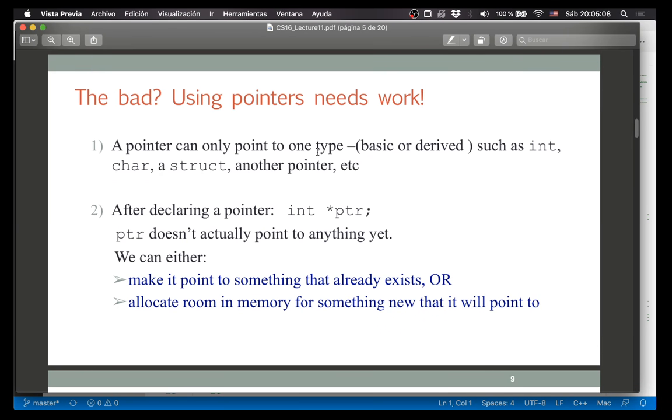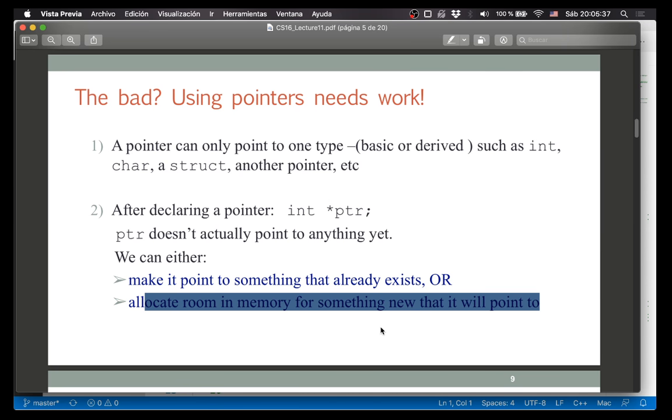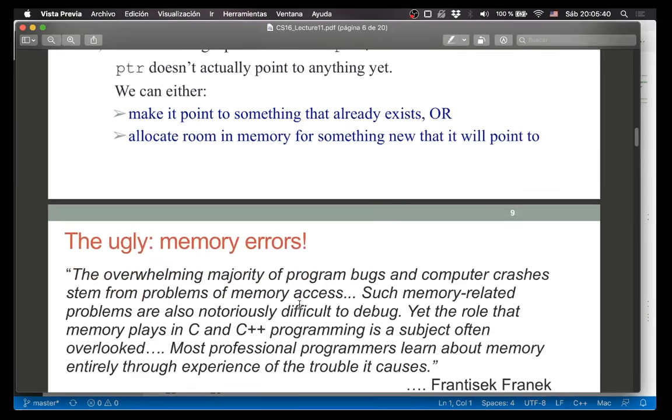And so you only get to hold the address. Your pointers only get to hold the address of whatever one type that you declared that pointer can point to. Okay? Int star, char star, struct star, things like that. And then remember that things can go wrong if you don't initialize things. This is just another place in memory, PTR. It just holds a special new kind of type, an int pointer. And you need to make it point to something, or like set it to null, or alternatively allocate room for something new in memory, which we're going to talk about later today. Okay, so that's the idea.